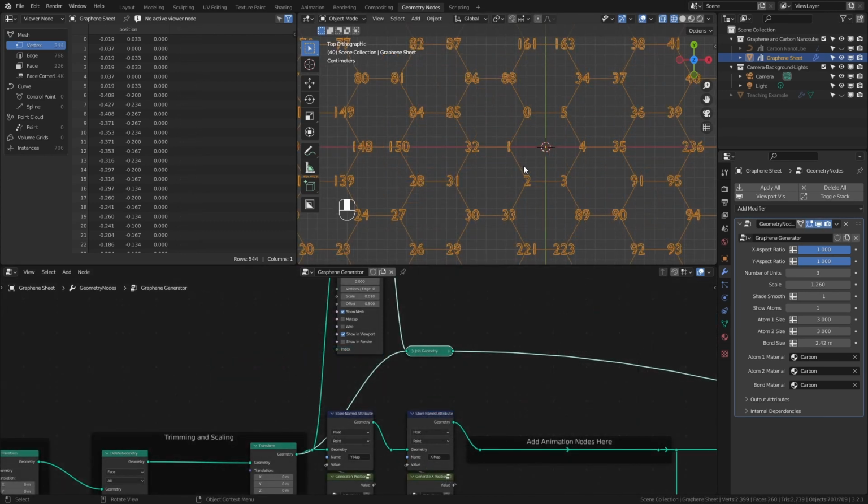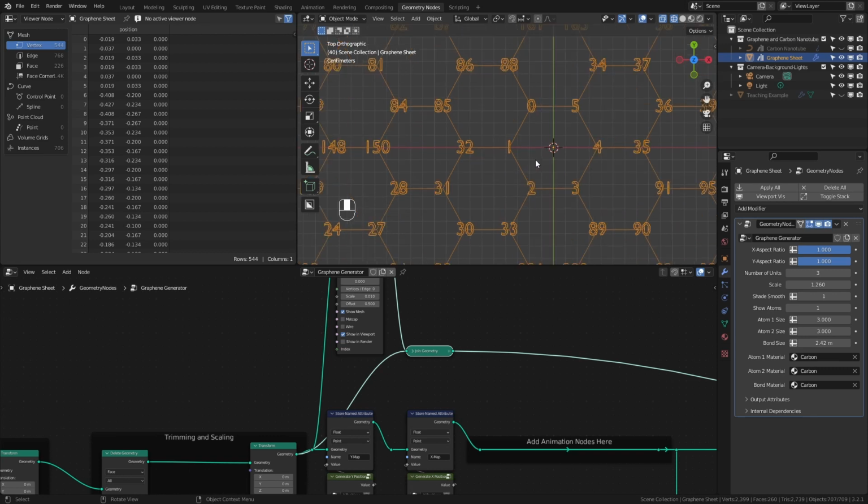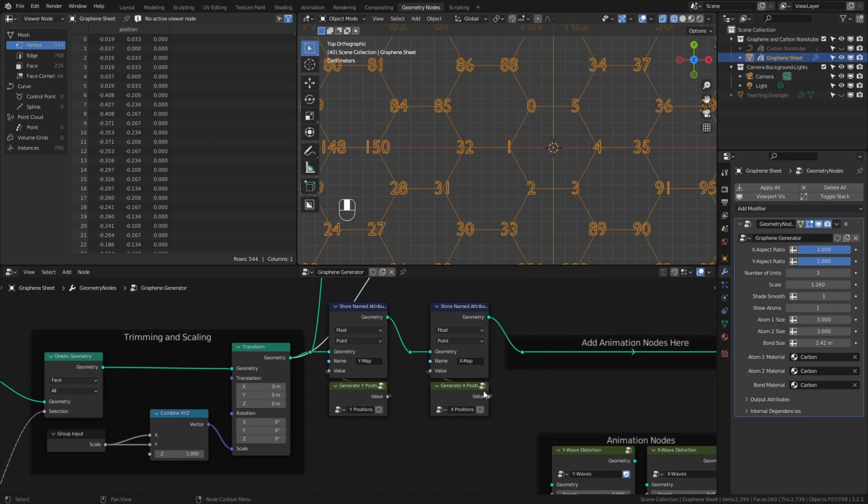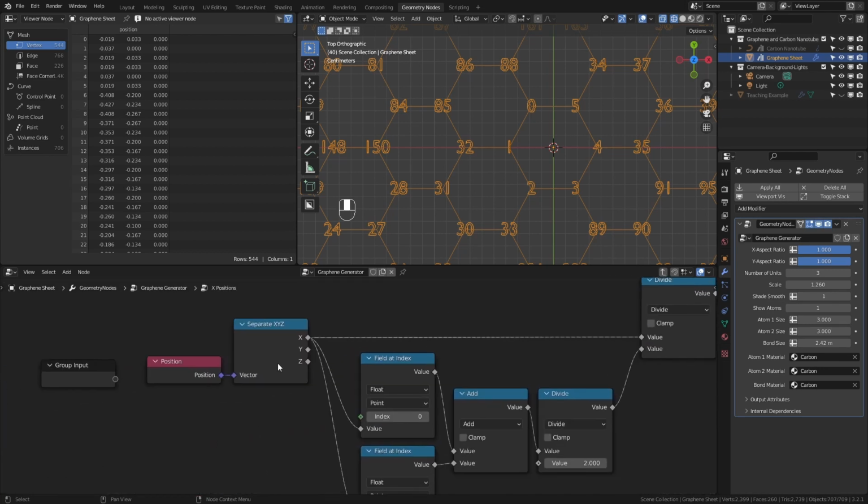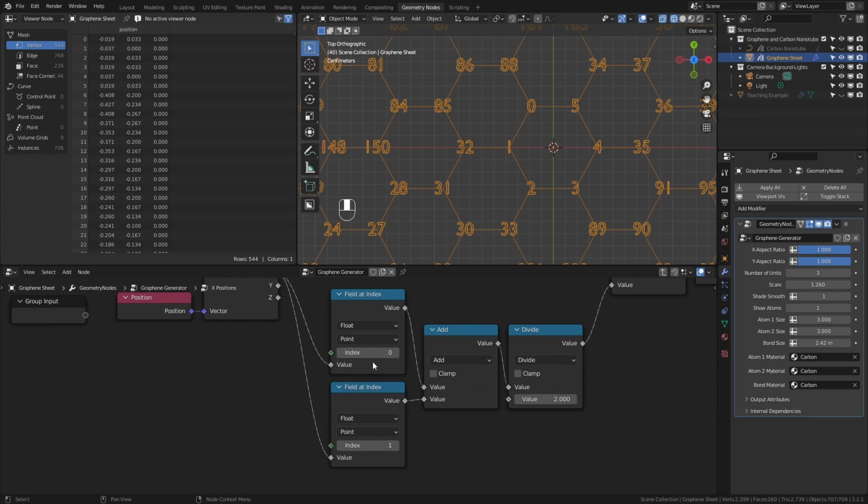Returning to our index visualized version, we're going to briefly look at some of the math for X and why this is important. One of the things you'll notice with Y is that it didn't care about the scale or the number of units because it was always looking at that offset. The X values are determined similarly but a little different. We're going to grab the position, look at the X, but this time we're looking at the field at both the 0 and 1 position. So right here and right here. We add those two values together, divide by 2, and that's going to give us the kind of average distance from the center point. So right about here.